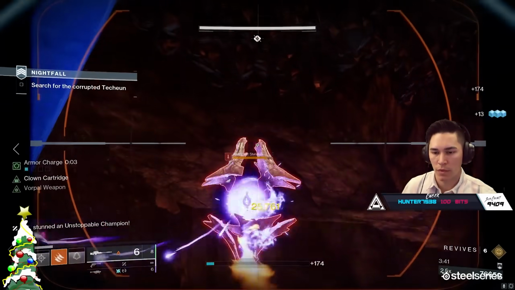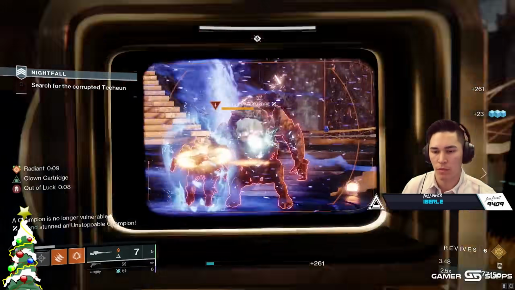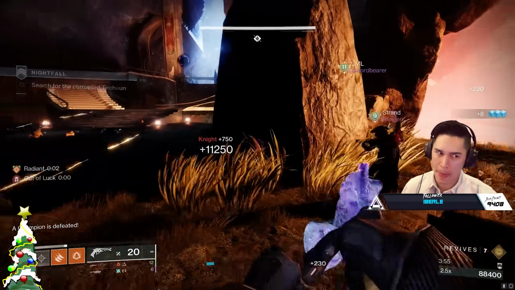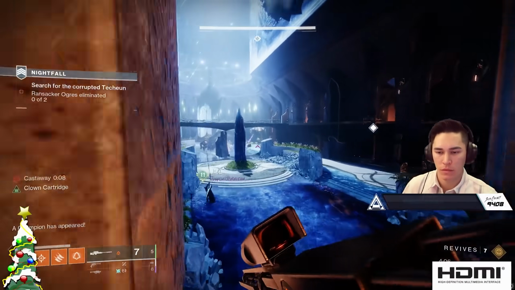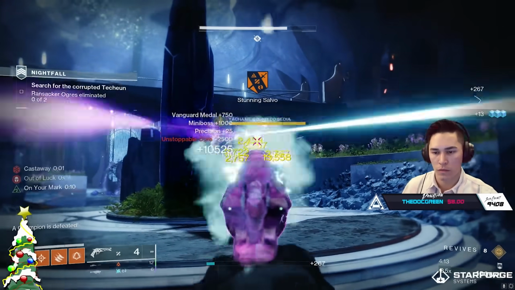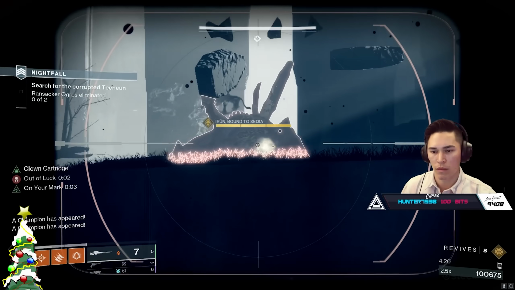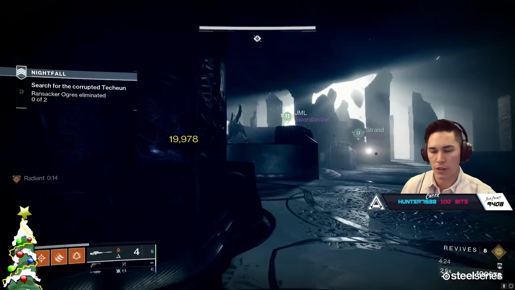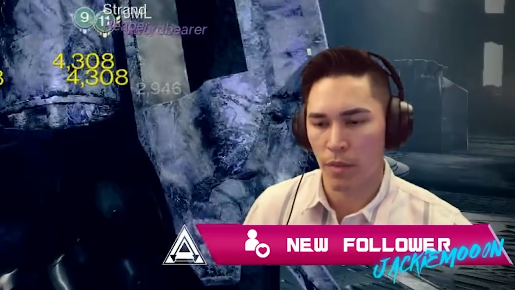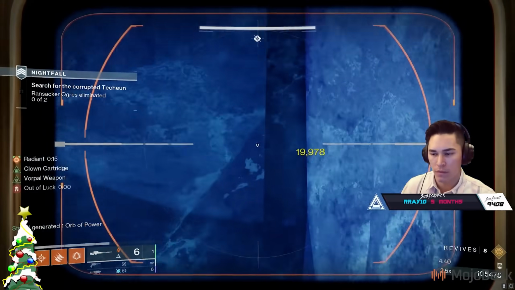That's just regular Hive. And then we're procking Radiant with our sniper here, with the solar. All right. And we'll have to come back for that. All right, 2. Oh my god, it does so much damage. It does so much damage, especially if you're a Taken enemy.